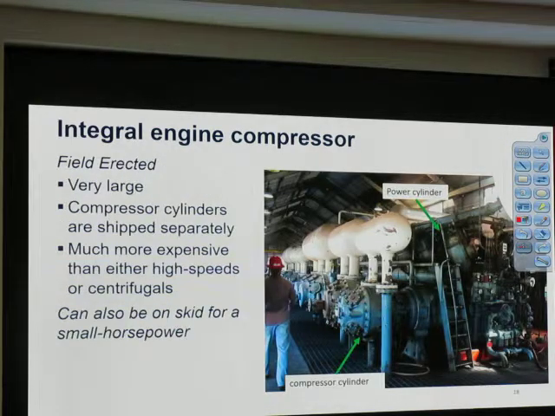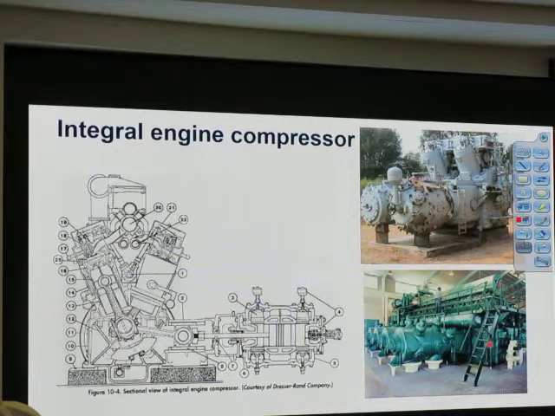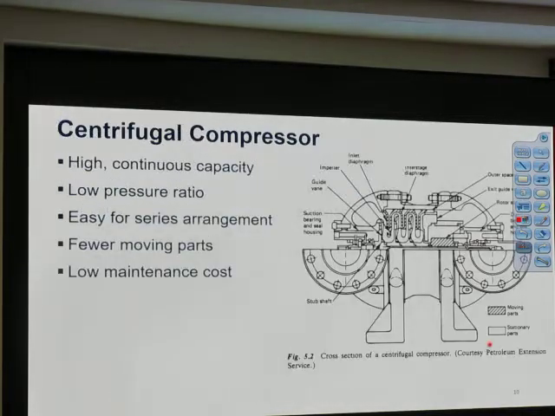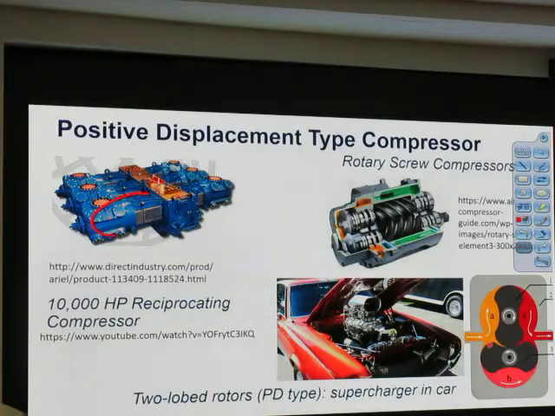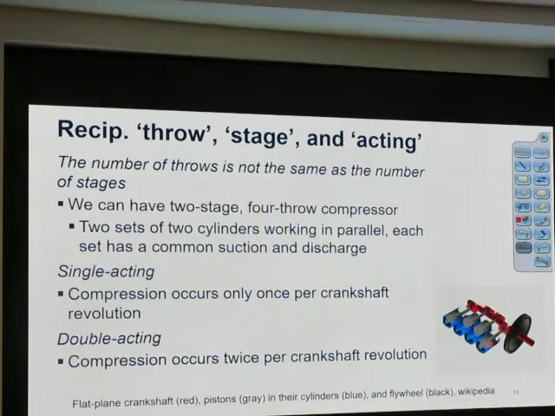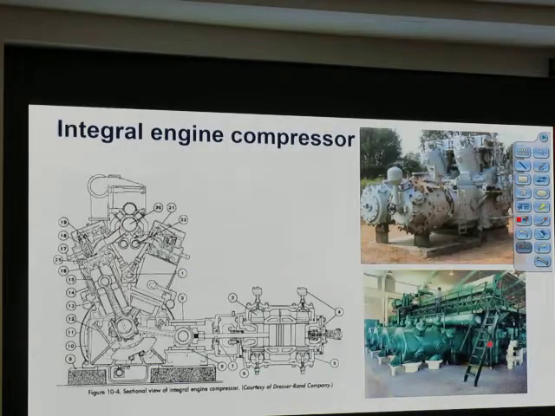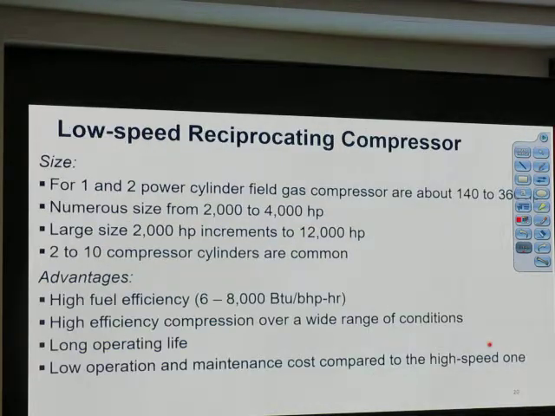So when you see this picture, I have a limited number of pictures. I cannot quiz you or give you examples on many other pictures. When you see this picture, it is an integral unit. Look how big it is. Very big, right? So this is an integral unit. When you see this one, like in the video, this is separable. It doesn't have a V shape at the top. So this is what? Separable high speed. So when it looks like this, that is an integral compressor.